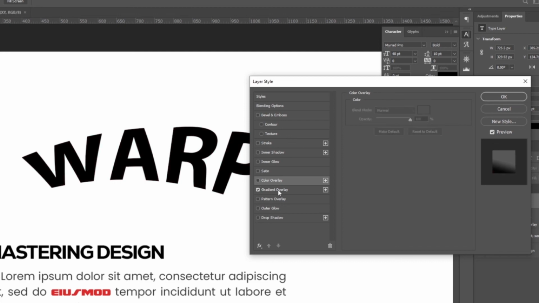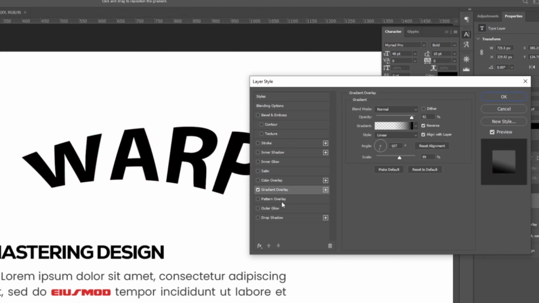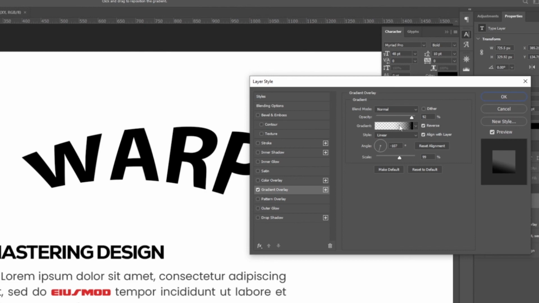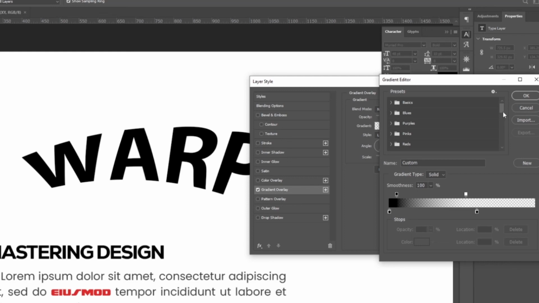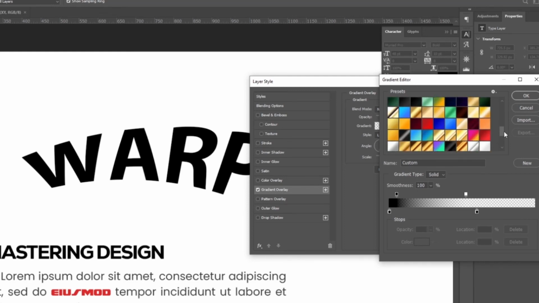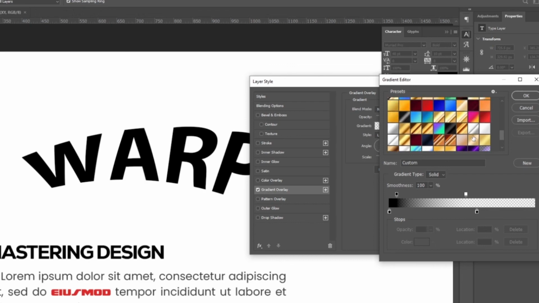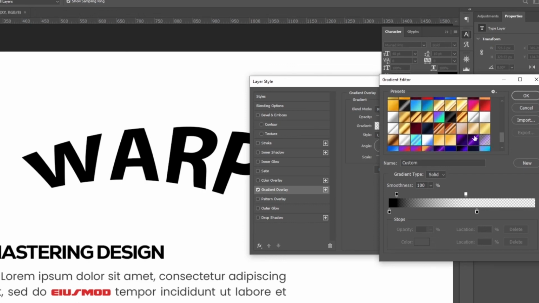But let's come back to gradient. Now you can't notice any difference because the gradient that is set currently does not allow us to show difference, right? It's just black here and transparent all the way. So now I'm going to click on this to bring up the transparent, to add my gradient. Then I'll adjust other properties here. Click on this, select any property, any gradient you like, right? This is the ones I have set. I've saved them myself, so I can just pick any one.